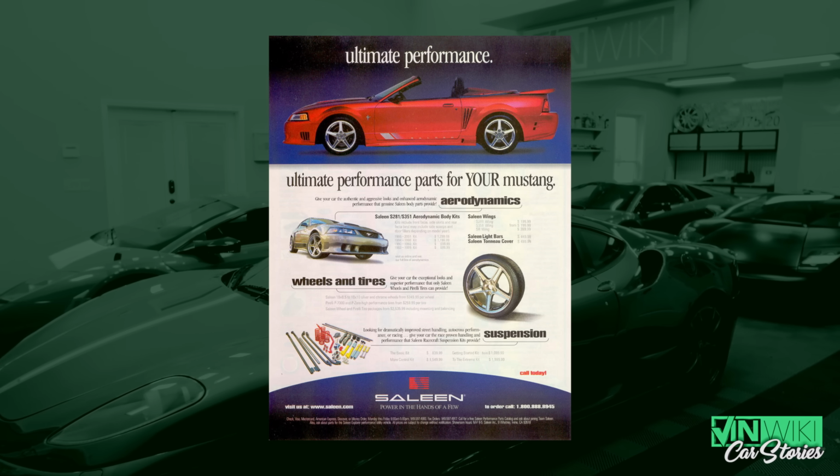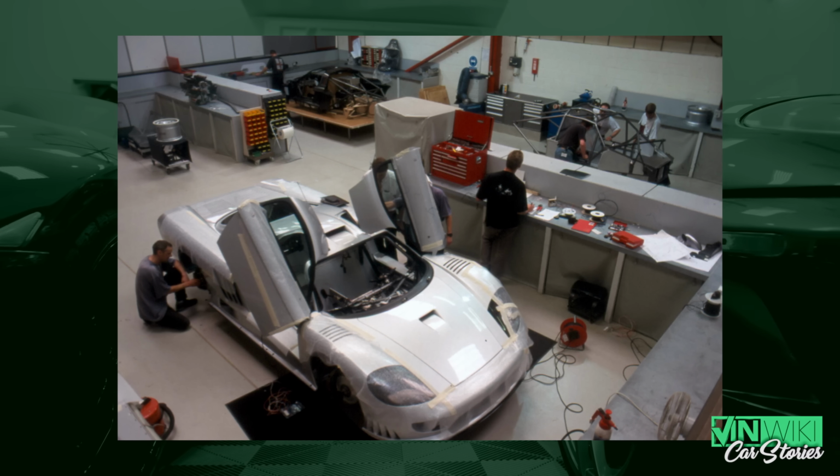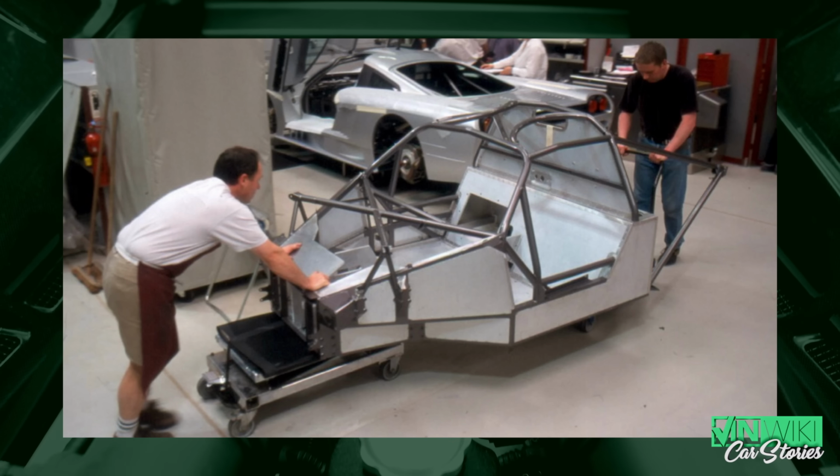Steve Saleen's objective had always been to create his own supercar, but really it was to create a car that had the ability to compete at the top levels of international motorsport, which he had already been very, very successful campaigning Ford Mustangs and Trans Am and other associated series. And so the next logical step was to build his own car. And the involvement of RML in the car's development is reasonably well known. What's so juicy to me about this car are the little details and the things that they did to get this car to exist.